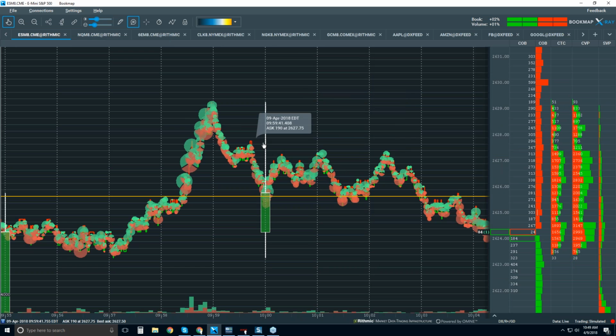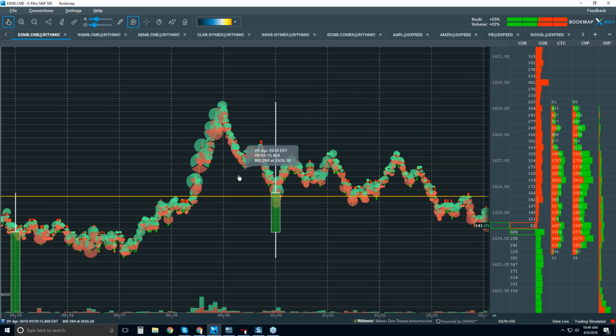We came back up and tried to get up into the high up here, but we couldn't. There were not enough buyers. So this line here at 26, 25 3/4 was pretty key to understand. That's not really going to show up in your aggregate view.